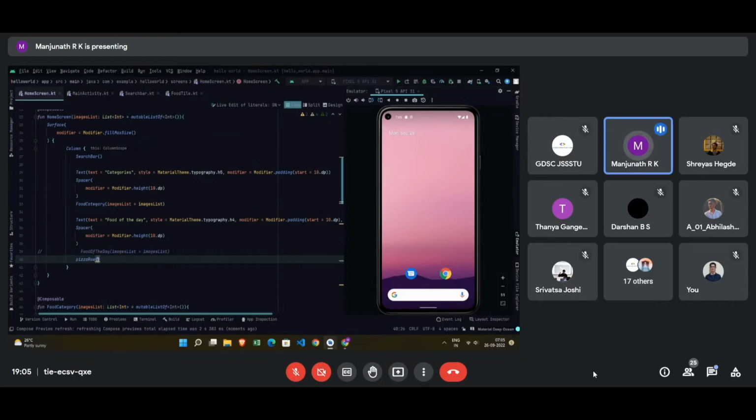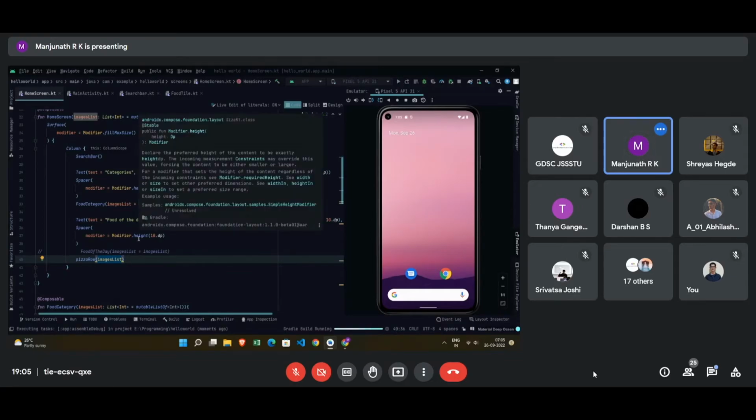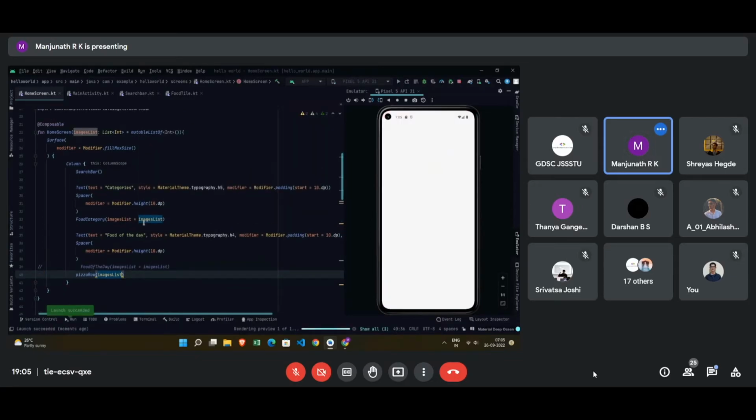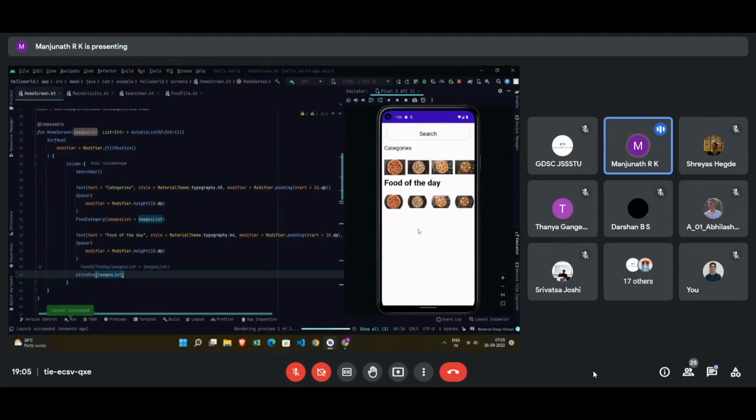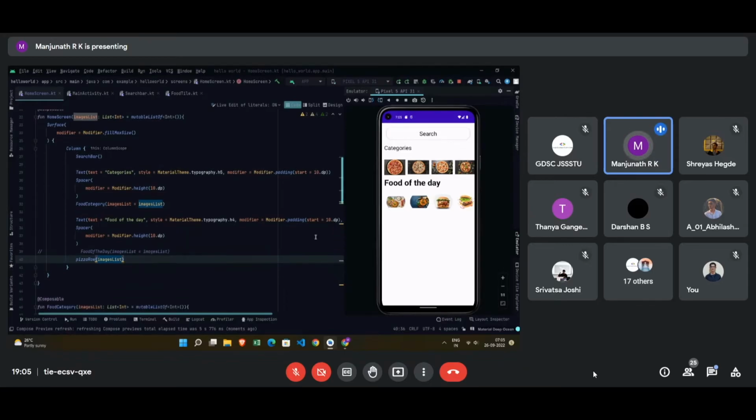Okay, we have not passed images, right? So I'll pass the images. Now we should be able to see the images of the pizza. Okay, pizza row. Yeah, we are seeing the images, right?